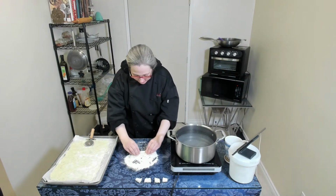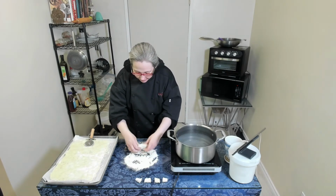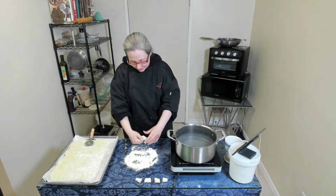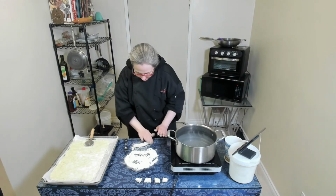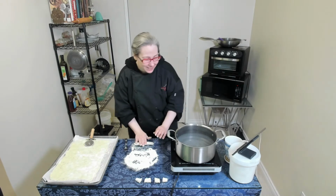Okay, so this part is a little more difficult. I think we should have added a little bit more flour than it called for, just because of the way this is folding together, or rather the way it is its stickiness. But it's okay. This is okay.